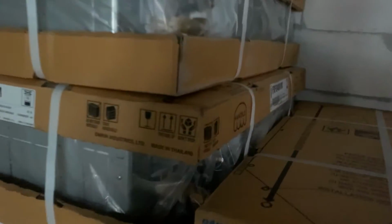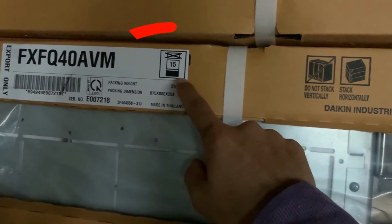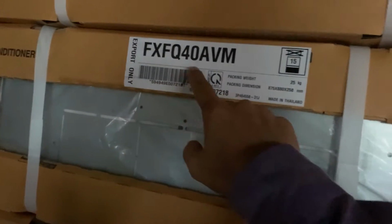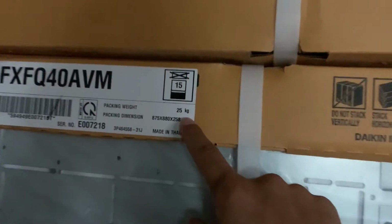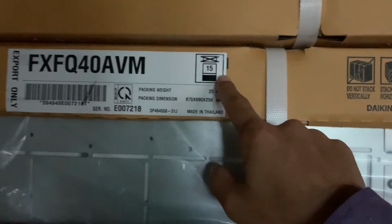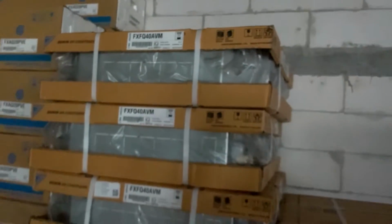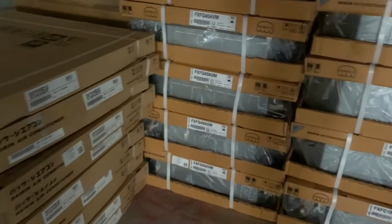Okay, here you can see the number 15 and this sign. It means for this model, you can see 25 kgs. It means that you can keep 15 pieces, okay? You can keep 15 pieces like this.